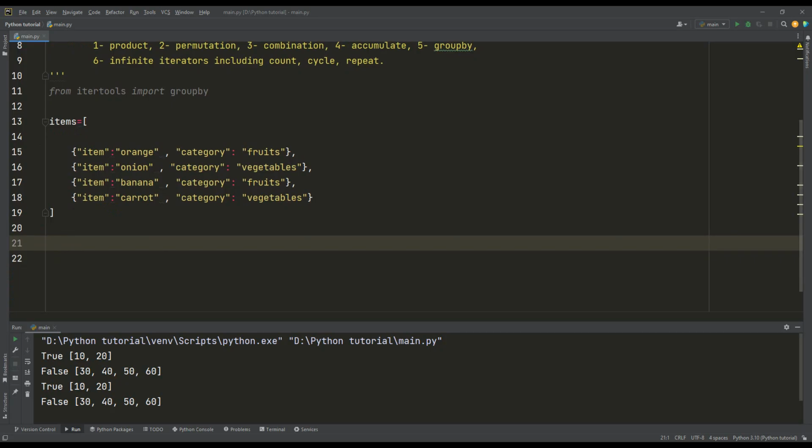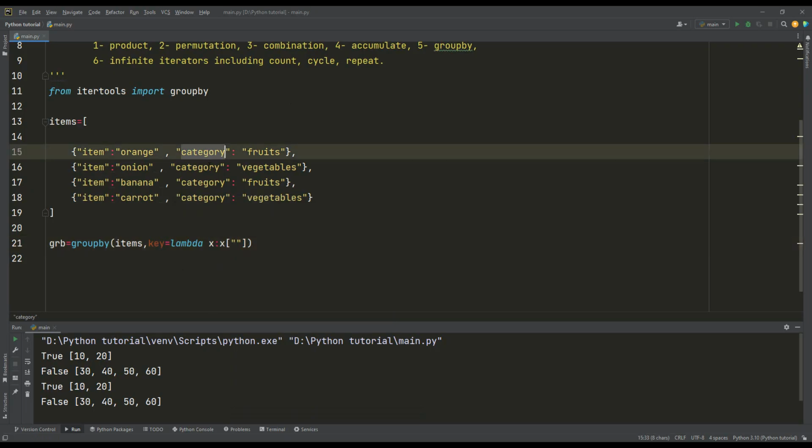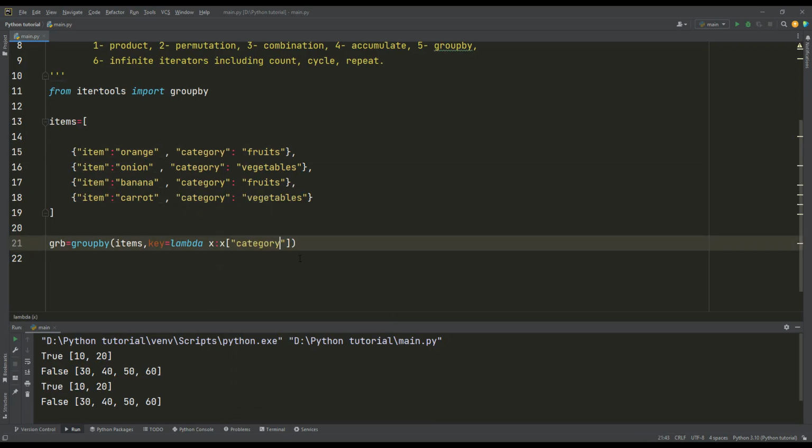What I can do is call grb, for example, the group by function, which will perform a group by. So this list of items, sorry, and the key will be nothing but a lambda. Lambda will take x as an input, and the filter will be x's category.